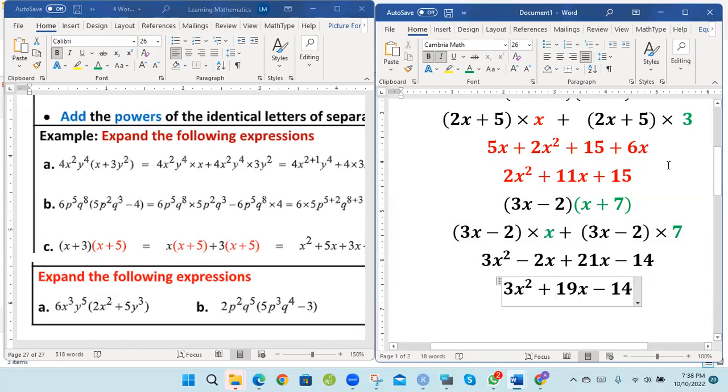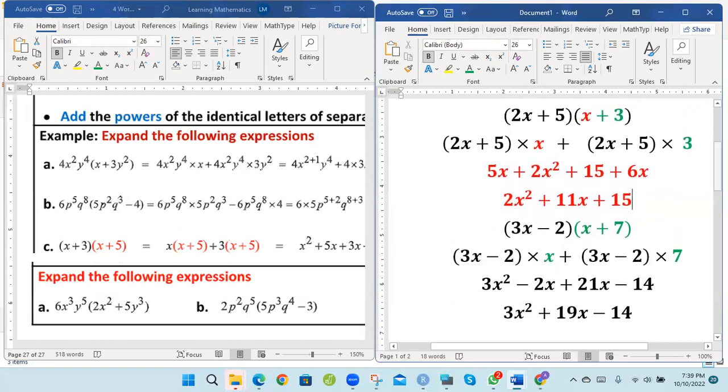And the reason why I'm promoting this method is because factorization is going to come next. You are going to be told to factorize a quadratic, and it's like the reverse process of that. We're going to start with a quadratic like this with 3 terms, make it 4 terms, group the terms, and then put it like that. So that is why I am promoting this method over 3x by x, 3x by 7, minus 2 by x, and minus 2 by 7. We all know that method, but I'm promoting this method because it actually shows you in detail the reverse process of factorization, which is another topic we have to deal with.